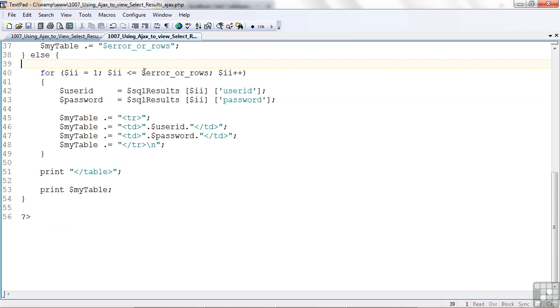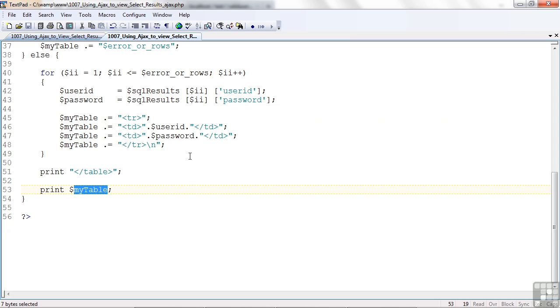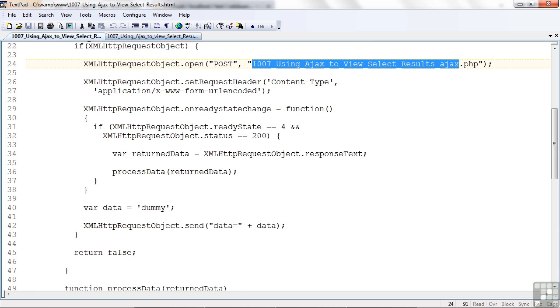So let's go down here. We're doing a for loop for the number of rows that came back, so I mean it's a success, and it is if we fell through this loop. And now I get the user ID and password, just like we've done before off the SQL results array, and I build this table, the beginning row, the ending row, with the cells as user ID and password. And you saw that table. It all worked really good. End the table, and I just print my table. So that's sending the whole table back from the program. And it's placing it. Let's go back to the code.